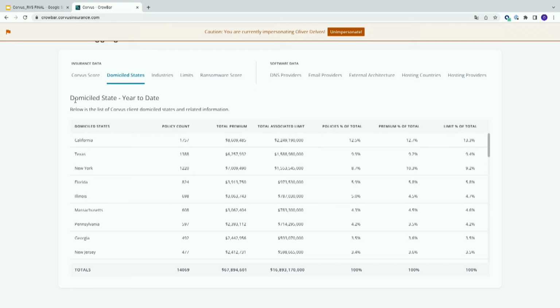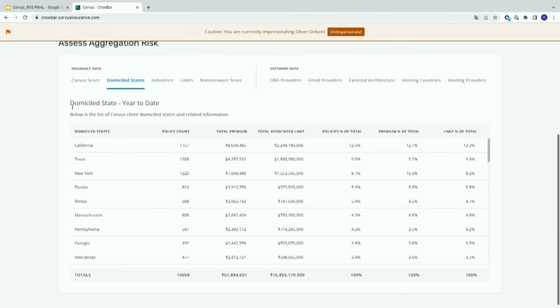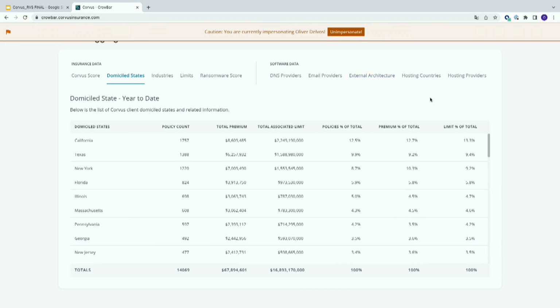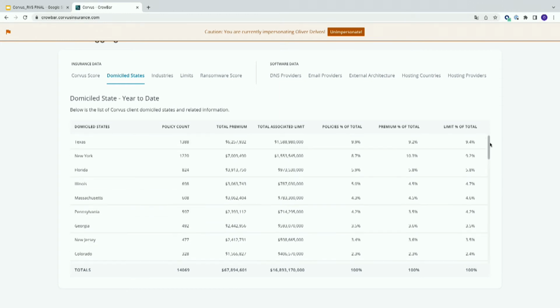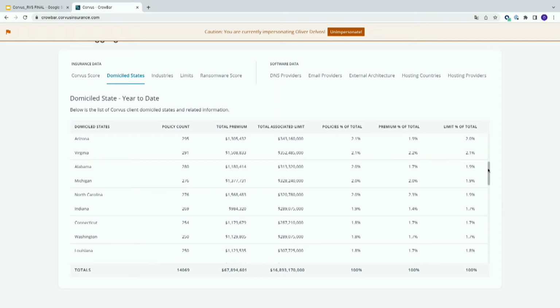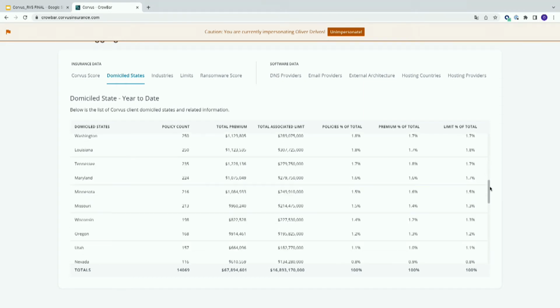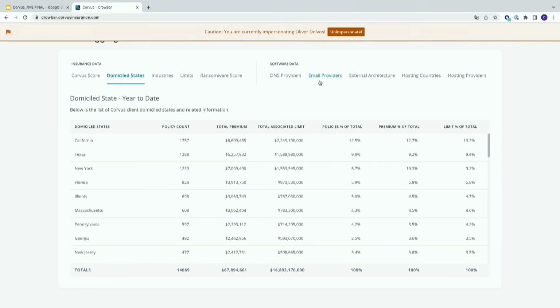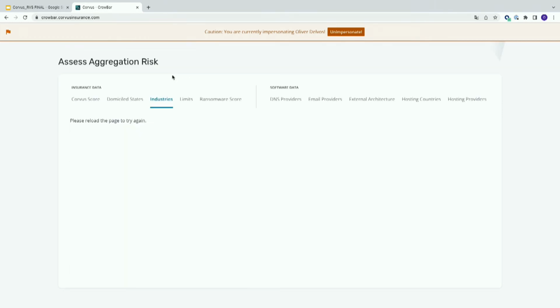In which states do our insureds live? That's also one of my jobs right now. We're not only an American company anymore, so you will also see some other states there. But here, since it was an American view until very recently, you put it down on states. So if you want to do a certain mapping of your portfolio by geography, you could say, how much do I have in California? How much do I have in all these other states in the US? Industries, what we just spoke about.